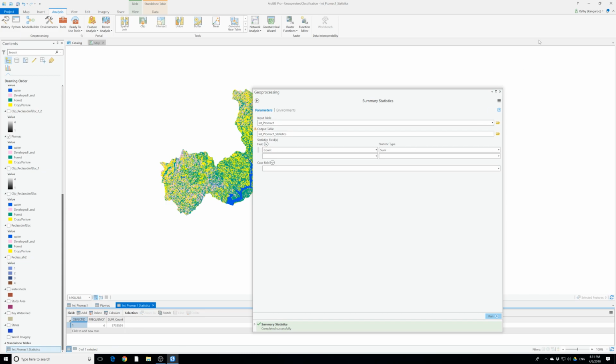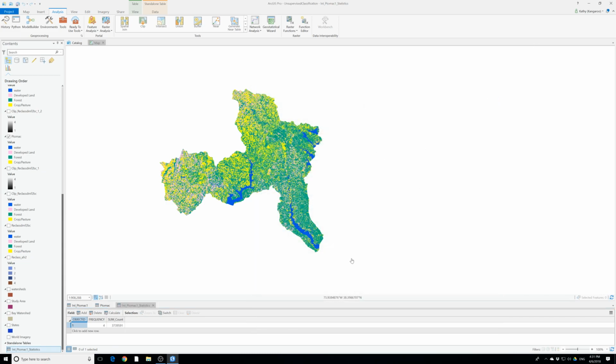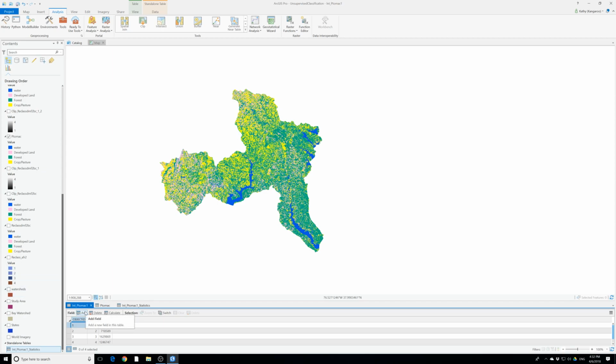Okay. And then we will close the table and we will add a field using the parameter. So we will say percent, calculated field. Here, fields view.